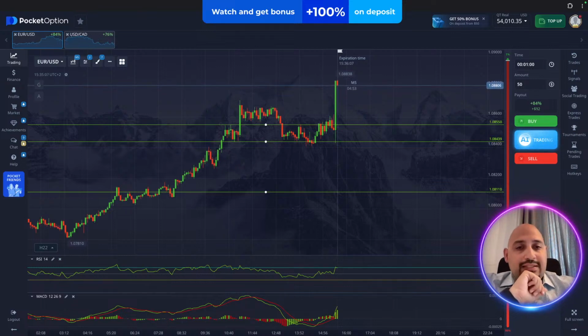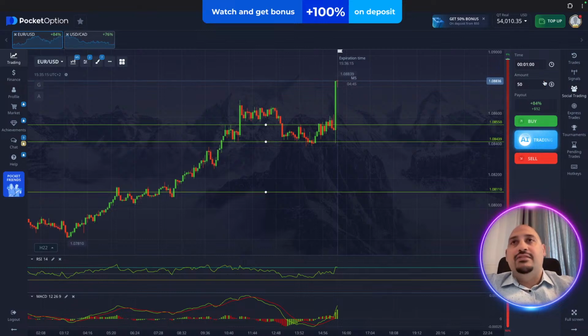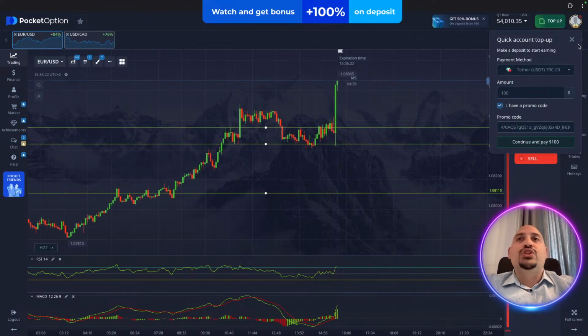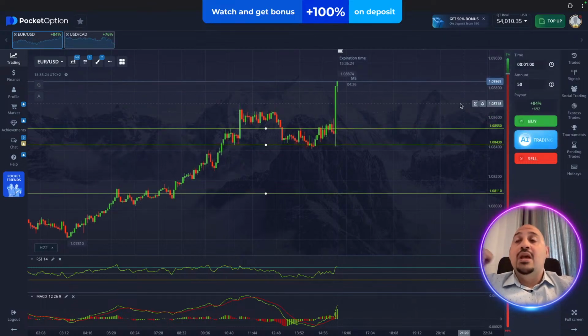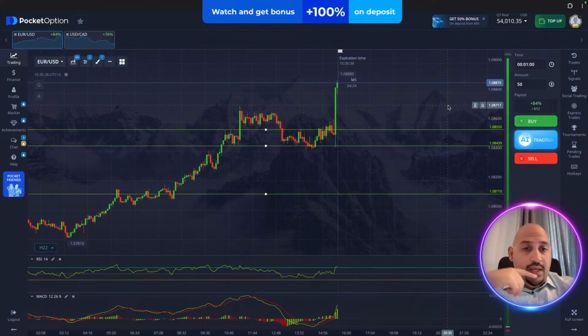How to deposit as an Indian? Gaming with Somberry, I'm assuming that's not your real name, sir. But if you would like to deposit, it's very simple. Once you open your account, click on the top up right here and then choose which way you would like to deposit. As far as I know, the fastest way to deposit and to withdraw is with cryptocurrencies, and there are a lot of different cryptocurrencies supported on the platform.